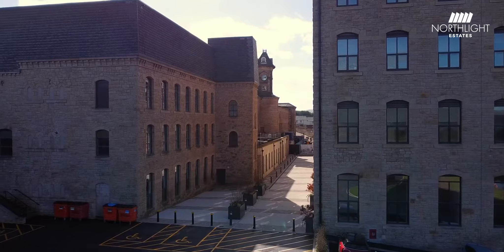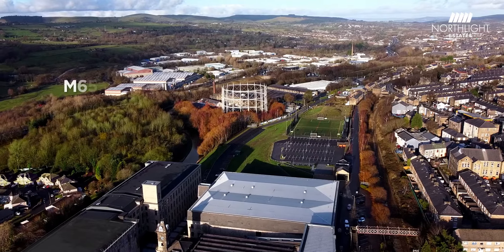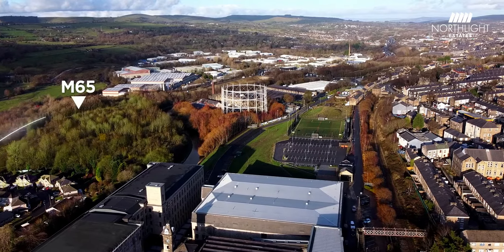This is one of the most exciting developments in the north of England. Situated in Pendle and at the heart of East Lancashire on the M65, Northlight is a prime location with being just an hour's drive from the cities of Manchester, Leeds and Liverpool. Directly opposite Northlight's luxury apartments, you'll find a train station connecting to the rest of the UK rail network.